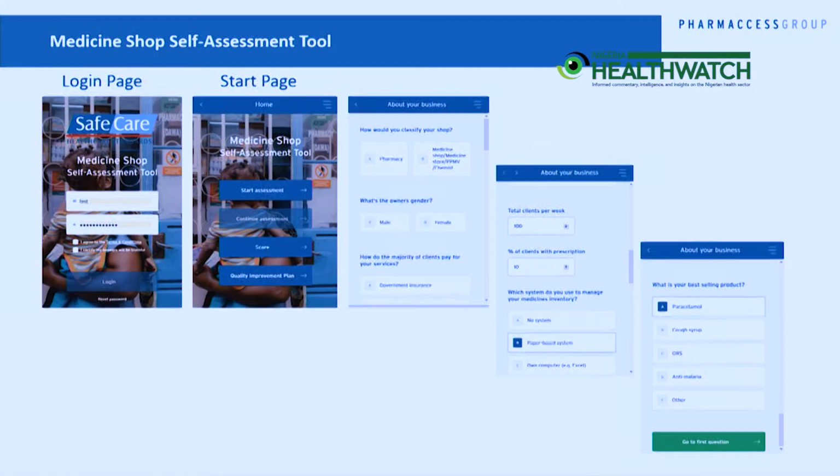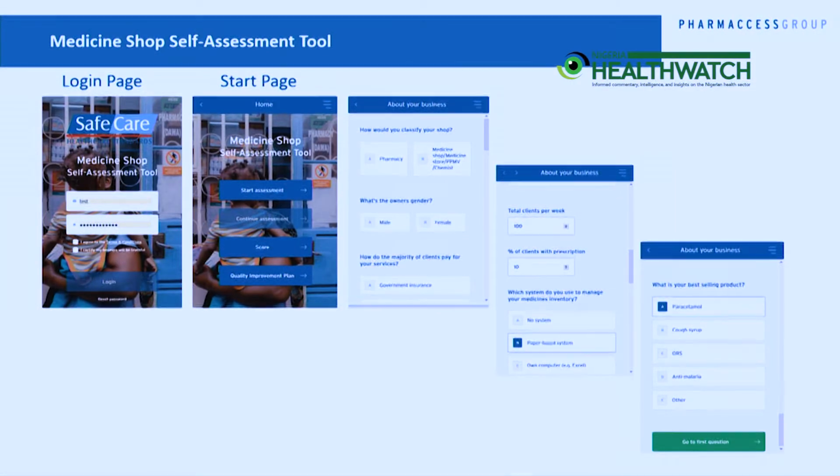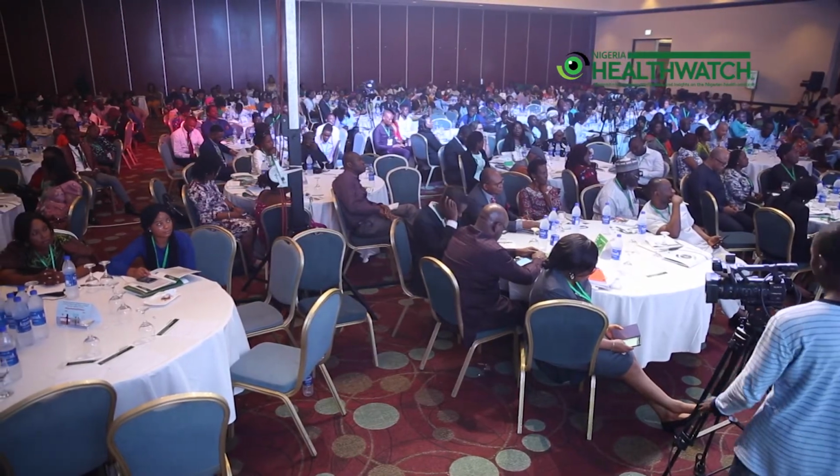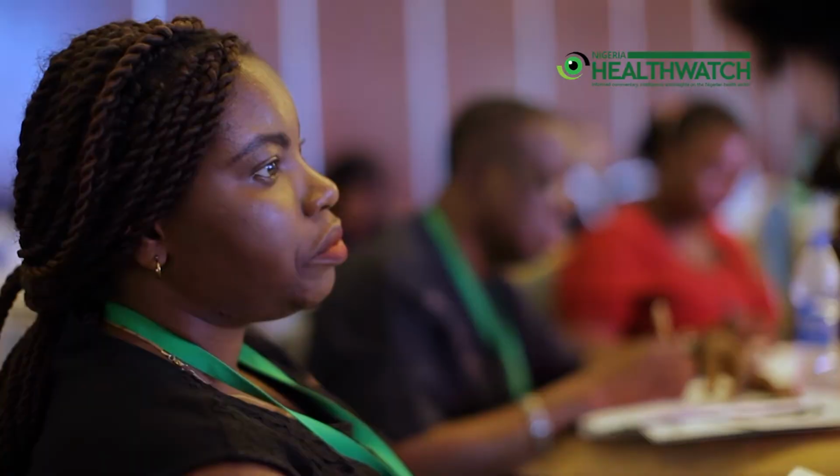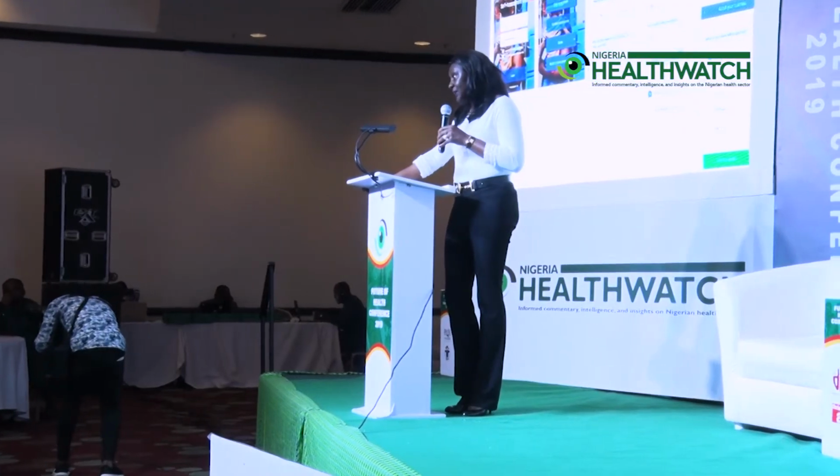Then we haven't left the pharmacy line or business out of our sights, because we realize that if you go into the hospital, no matter how good the physician is, your survival depends on the quality of the medication. So we are slowly going into looking at pharmacy tools, pharmacy accreditation. But we started with a self-assessment tool. With our work with PCN, we realized that it is a huge market that has the potential to improve the quality of care within Nigeria.